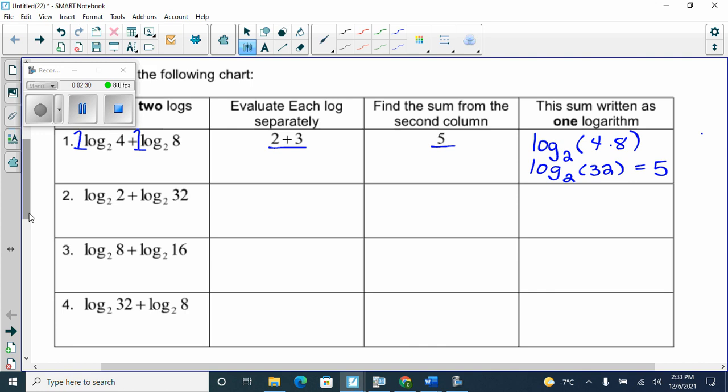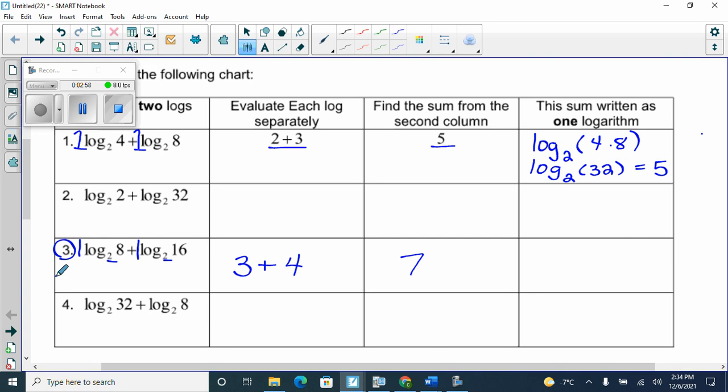So this one, we'll do this one here, number 3. 2 to the what power is 8? 3. Plus 2 to what power is 16? 4. Which gets us 7. Now we can only put these together if they have the same base and they have plus or minus 1s in front. These ones have plus 1s in front. We agree? Same base, base 2. If one was a base 2 and one was a base 3, I could do nothing. I couldn't put them together at all.